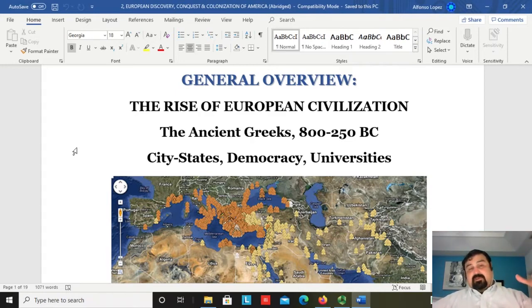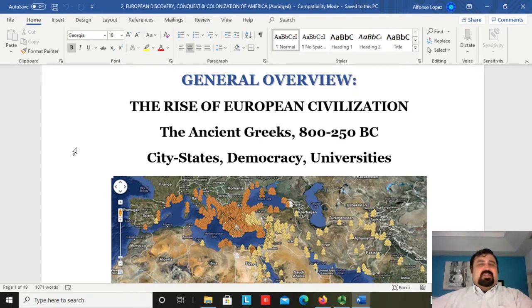They pioneered the concept of the university, because when you look all over the world around this time, there are no universities anywhere. And even today, modern-day universities take the model of the university from the ancient Greeks. We inherited this particular development from them. So we're trying, in a certain sense, to emulate the ancient Greeks in that we believe that education is a force for transforming people and turning them into truly wise, enlightened beings, if they go through a program of education for a number of years.